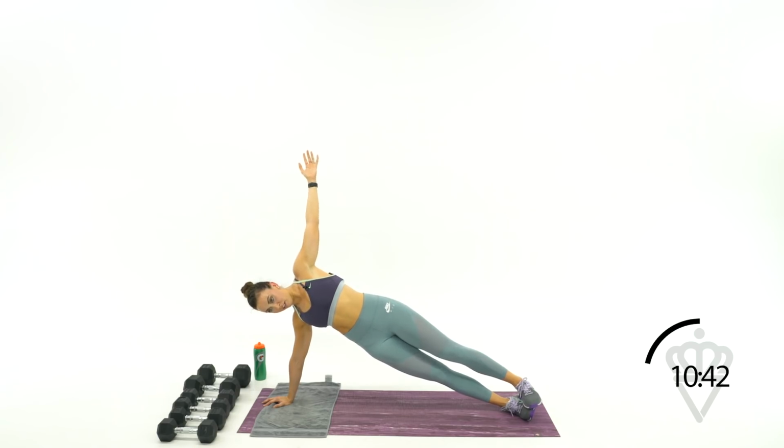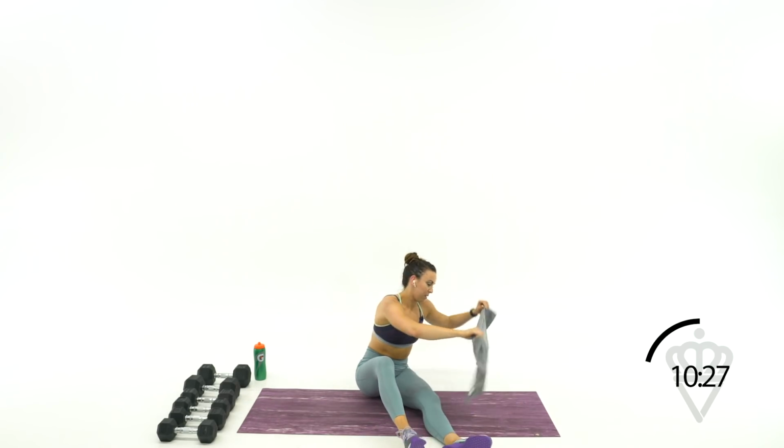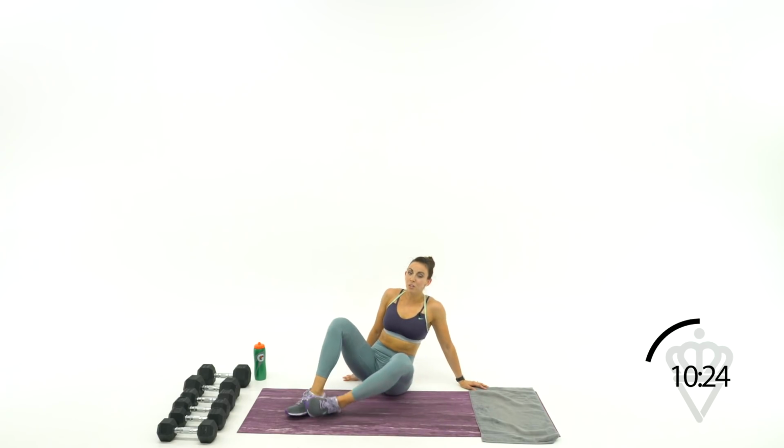There you go. 10 seconds. Are you breathing okay? Good. Three, two, one, rest. All right, flipping it to the other side. Right or left, whichever one you did not just do.